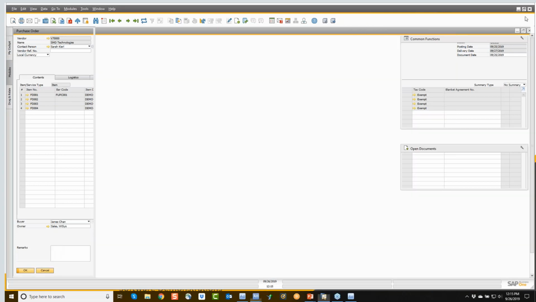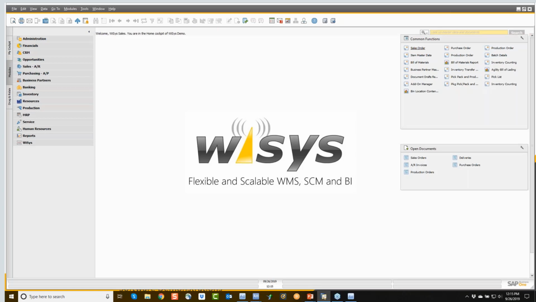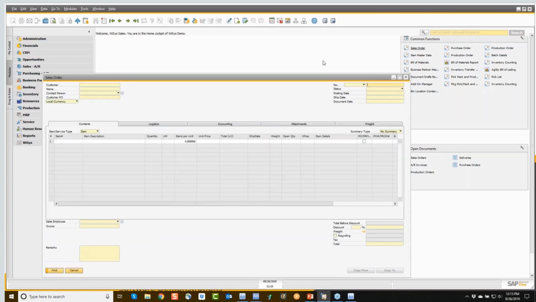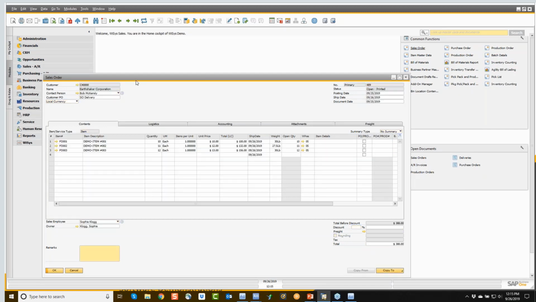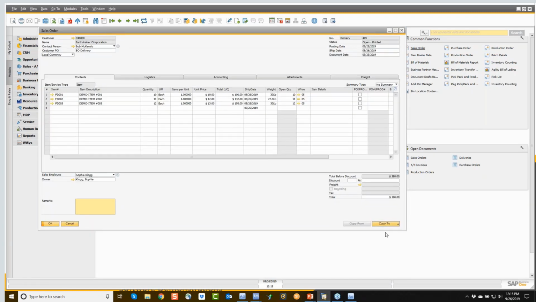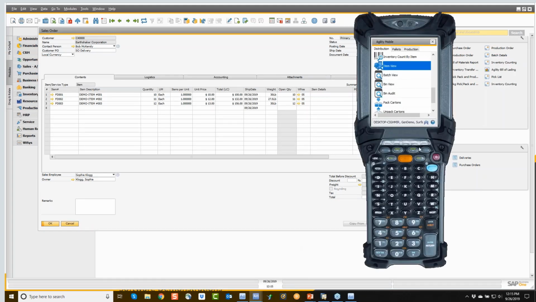On the sales order side, we support the various ways that one could pick and ship SAP Business One orders. So in Business One, I can simply do a copy to delivery. And we have that function right here as well, sales order delivery. And what I did is I have a pick list off this that I created that's barcoded. And here I'm just going to be scanning.